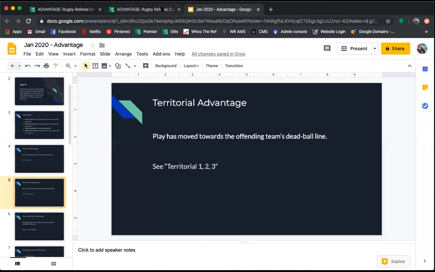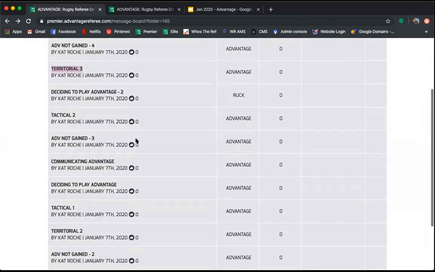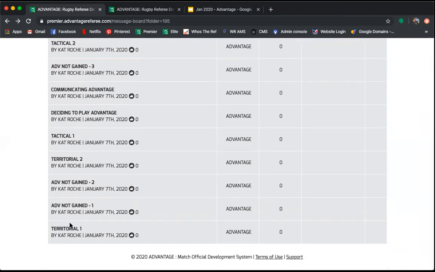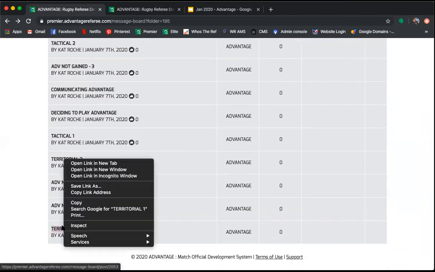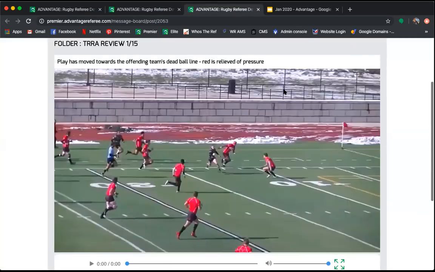So, Kat, this is Jonathan Whitefield from Oregon. Just have a follow-up question for that then. What if black has a better line out than red? By giving them that advantage 10, 15 meters from the line, is it not better to give red the scrum on 5 for clearance? And that's a fair point. I personally, it's that space I'm really looking for.